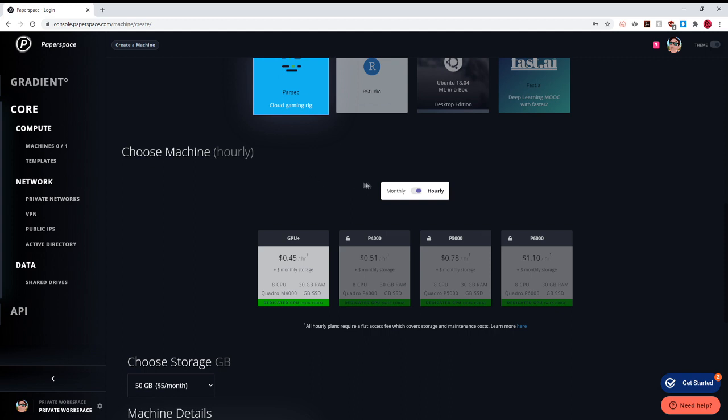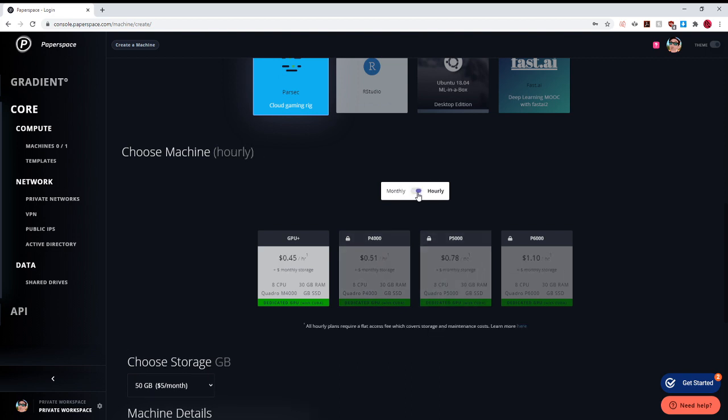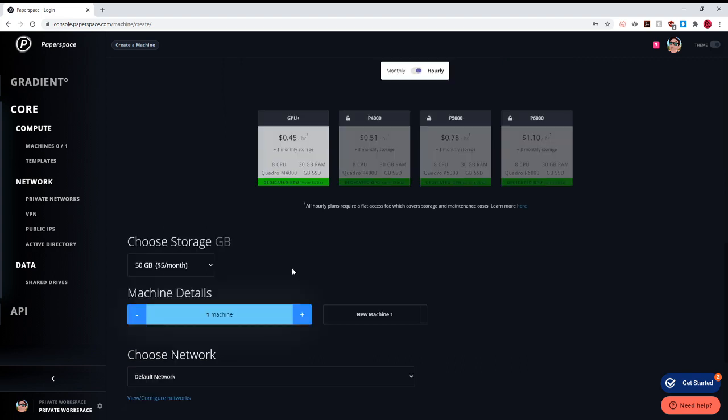You will then choose your type of payment you wanted to do for your machine and what the quality of the machine you want. You can choose to pay monthly, which is highly unadvised. Instead, I recommend paying hourly. For me, I had to email and request access to one of these, but basically the GPU Plus one is perfect. It'll be able to run most anything that you really want, and it's only 45 cents an hour, which is not bad. Then you'll need to choose your storage.